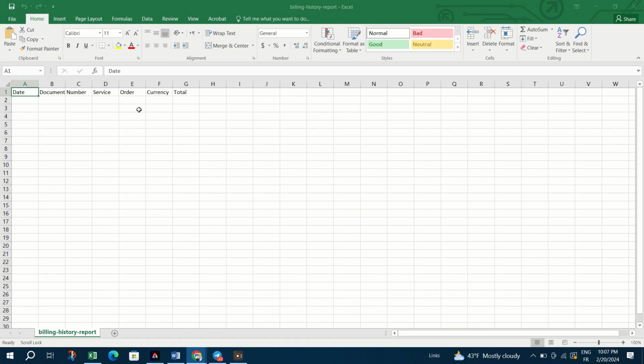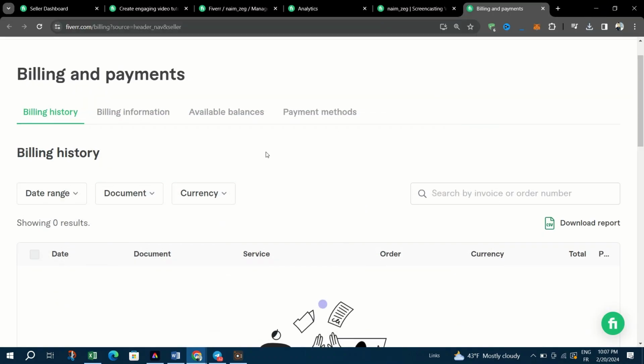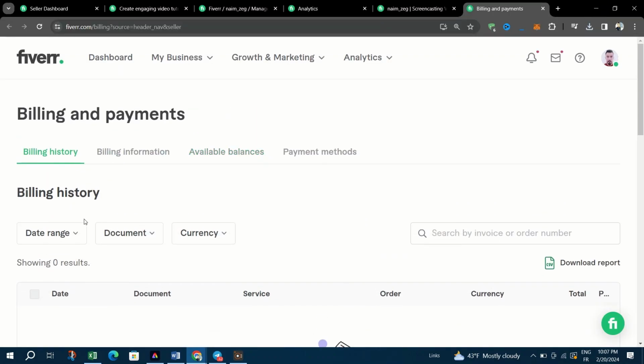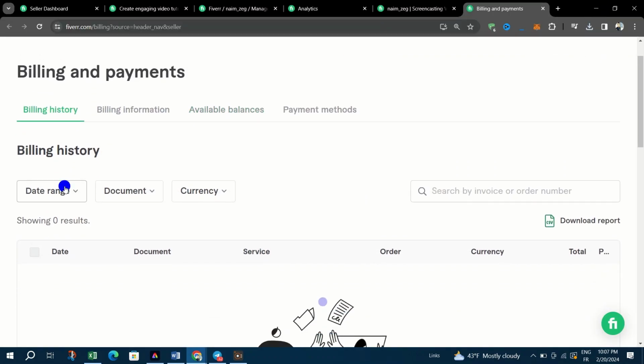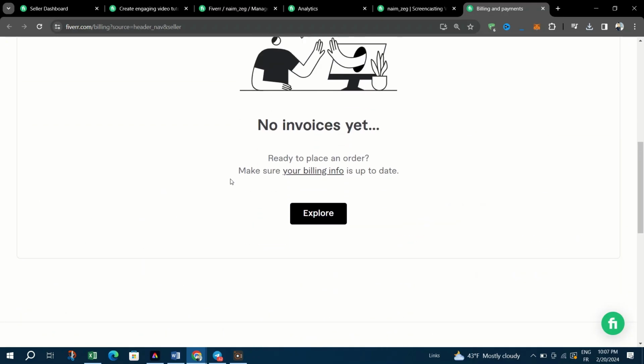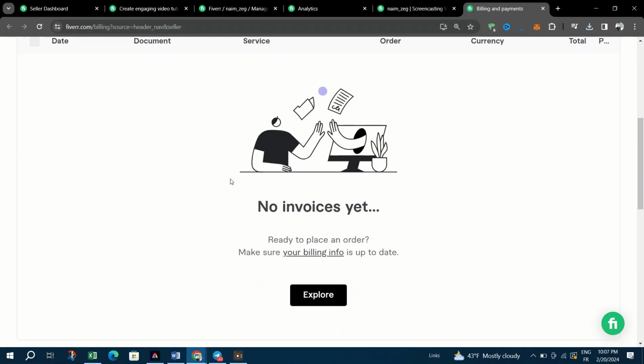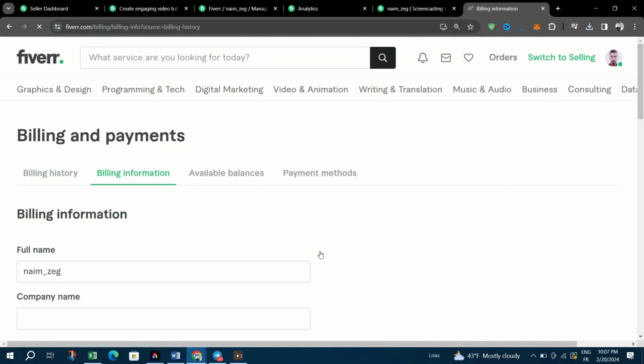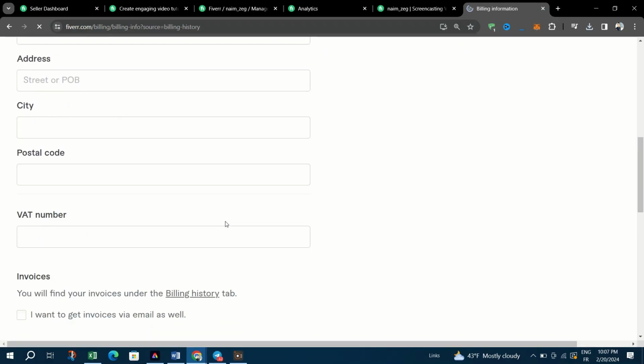You can also get your invoices on your billing info page. Be sure to mark the checkbox to automatically receive your invoices via email. If your invoice is not available for download, then contact customer support to make the process more efficient. Please supply your order number and the time frame.